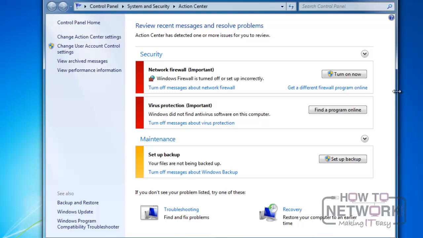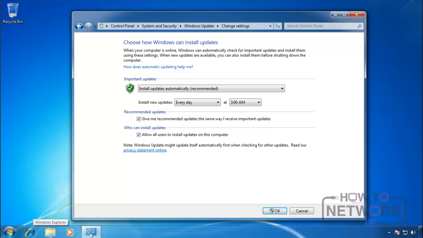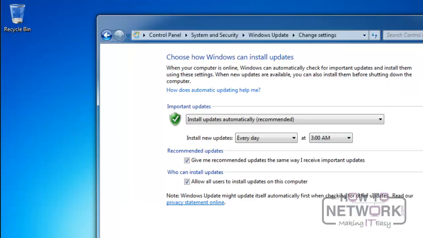Microsoft categorizes updates as important, recommended, and optional. Here's what they mean. Important updates offer benefits such as improved security, privacy, and reliability. They should be installed as they become available and can be installed automatically with Windows Update. Recommended updates address non-critical problems or help enhance your computer experience. Microsoft says these updates offer meaningful improvements. These can be installed automatically. Optional updates include updates, drivers, or new software from Microsoft to enhance your computing experience. An example of an optional update would be new desktop background photos. You need to install these manually.